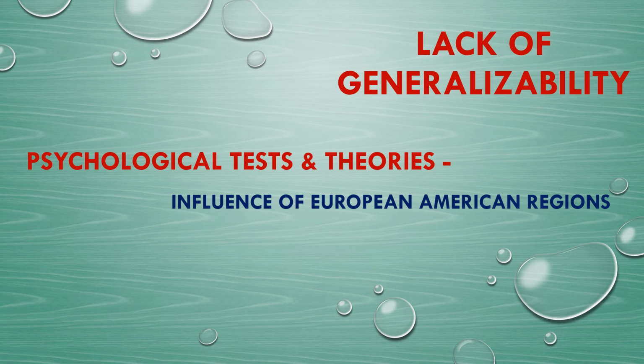So we need to analyze whether it works in our culture or our country, whether it can be generalized. If the test is done, we need to check whether it can be generalized in our country. If it cannot be generalized, then we won't be able to use that psychological test. So that is a limitation of the psychological inquiry.